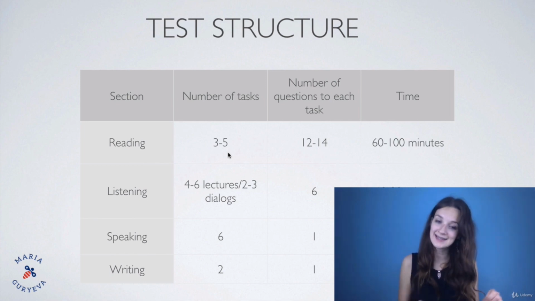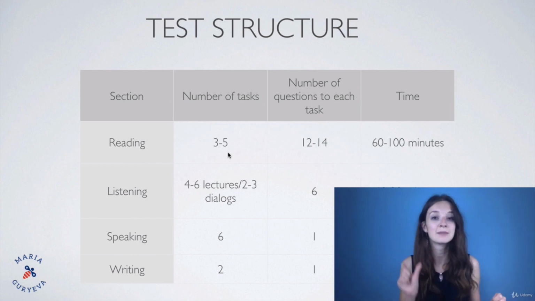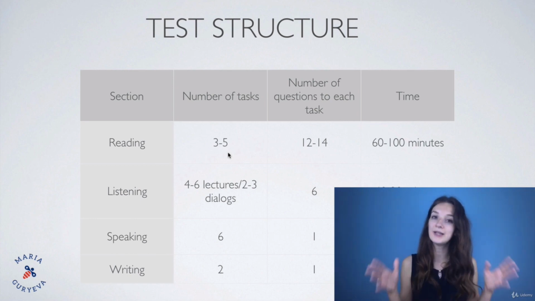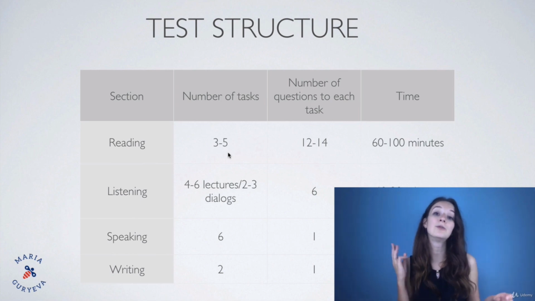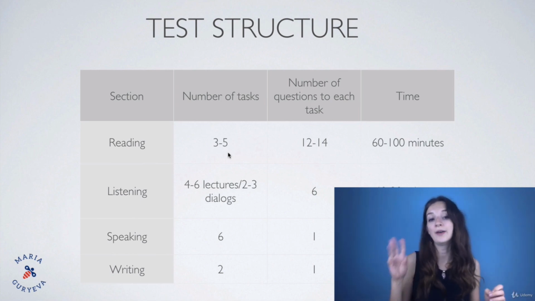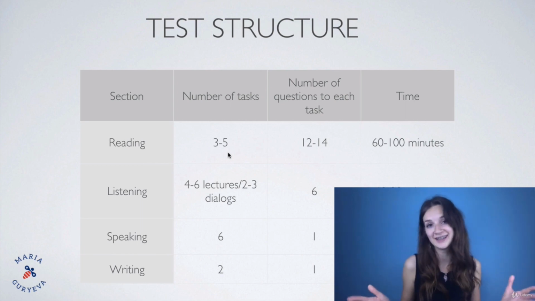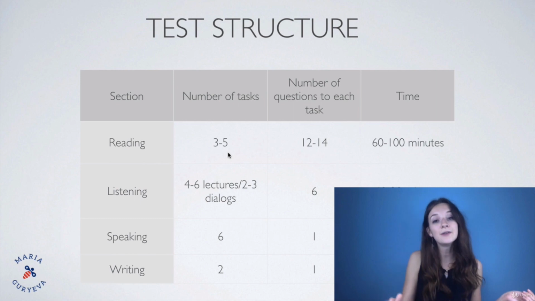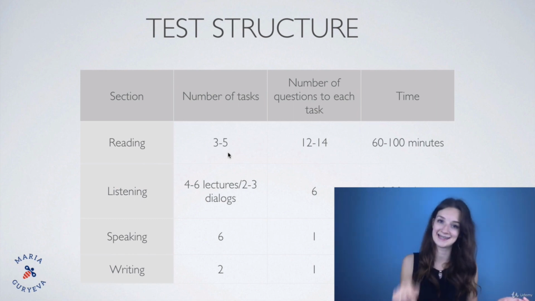So in this case, if you're having 5 passages in the reading section instead of 3, it means that 2 of them are experimental, but you don't know which one. So you have to be completely focused on each and every one of these 5 passages, but only for 3 of them you're gonna get your score. And if you have 3 reading passages, so no experiments, it's not the time for you, unfortunately, to celebrate. Because if you don't have an experiment in the reading section, you're gonna have the experiment in the listening section.